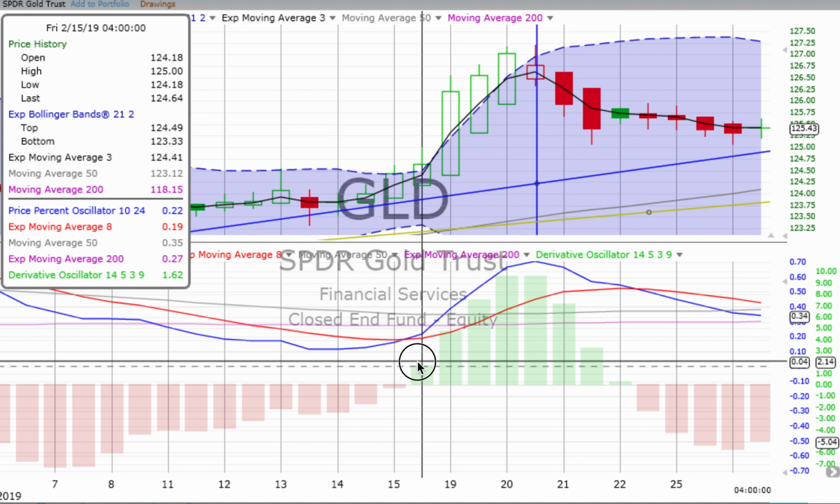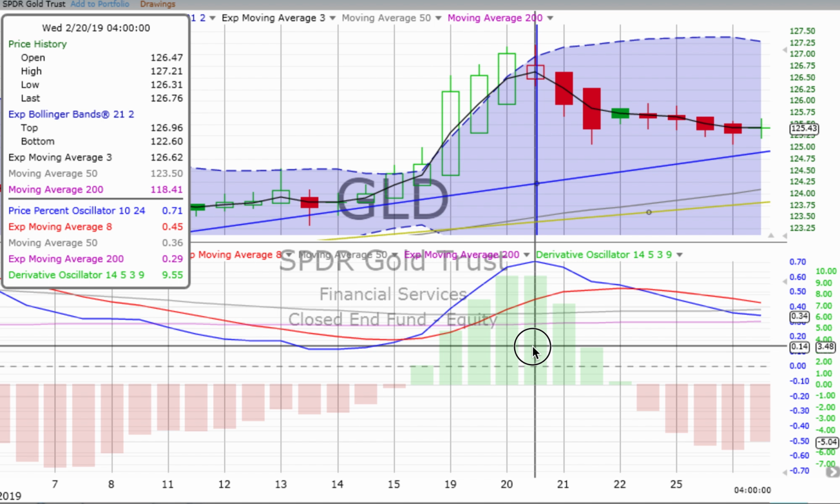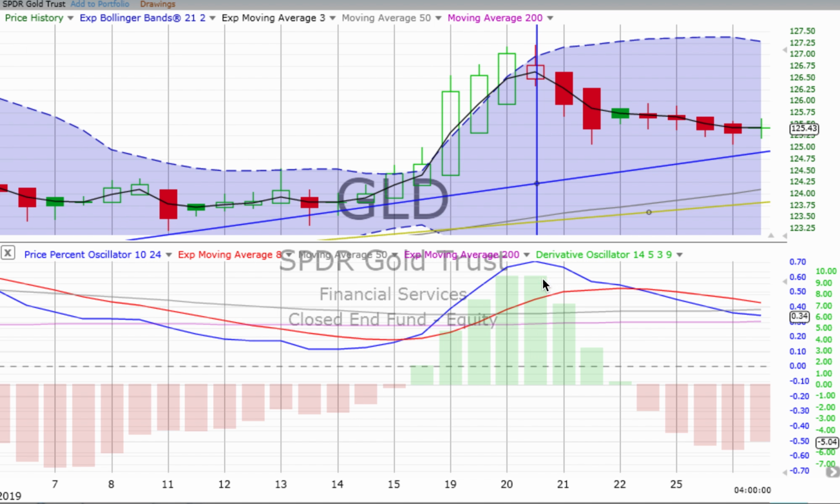waiting for. We saw gold crossover going up back on the 15th. Of course, we didn't have that 2-day crossover until the afternoon of the 20th. This is all in February. And then we've had what we call potentially a pullback. In other words, gold is heading down, waiting to see if there's going to be a crossover going up on that 4-hour chart before that 2-day chart crosses over going down. If that's so, we're primed to jump into an up movement on gold.